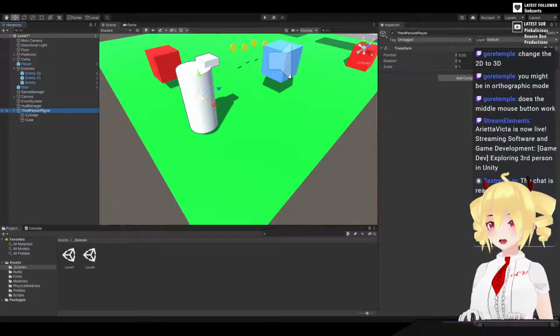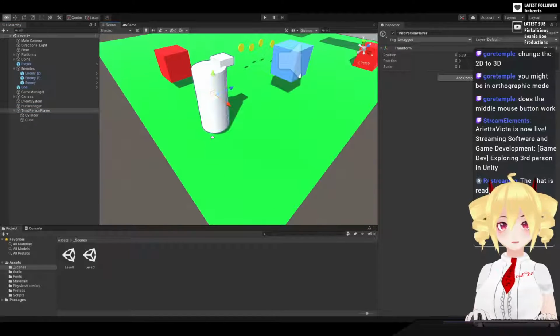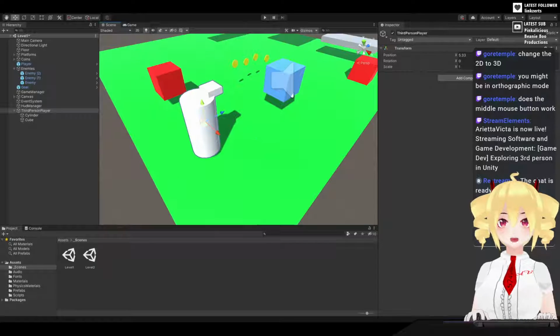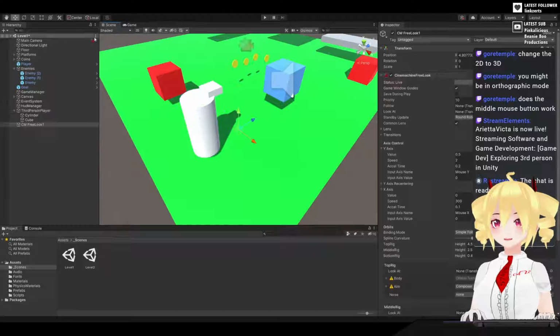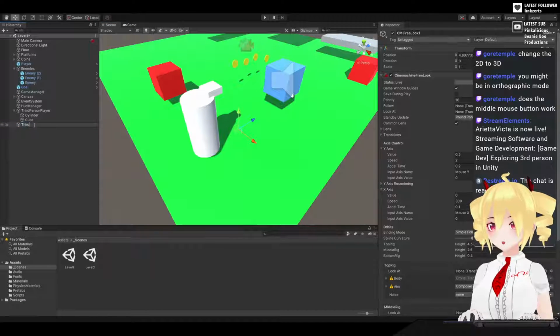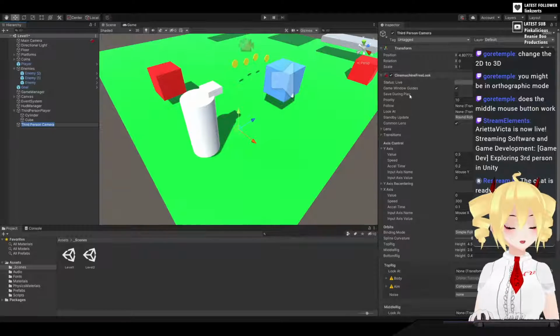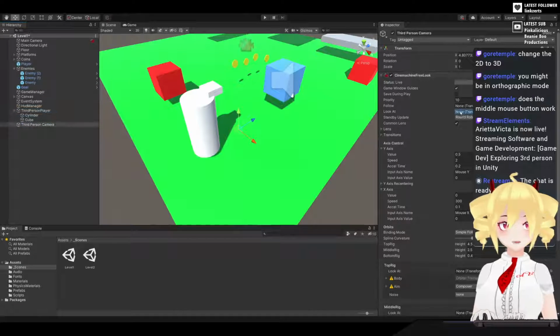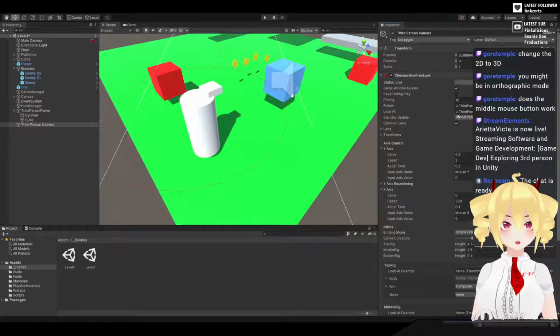Alright. So now we've got this, and we want to make a camera that follows it. So let's do this Cinemachine free look camera. Alright, so the camera, we want it to look and follow our player.